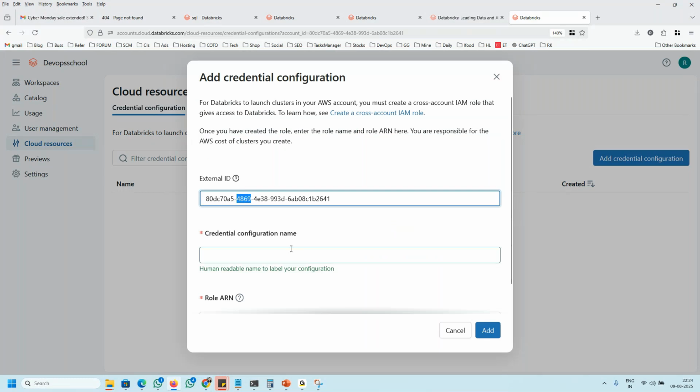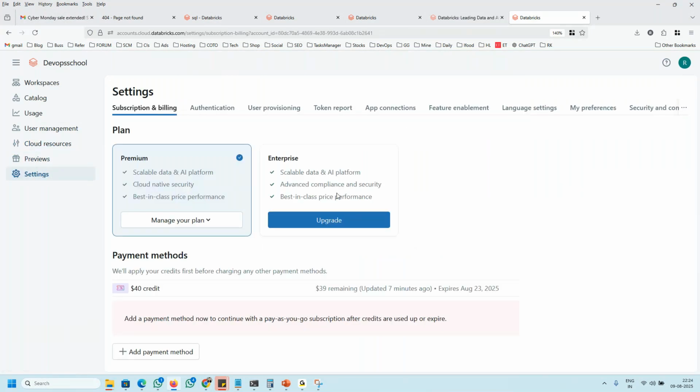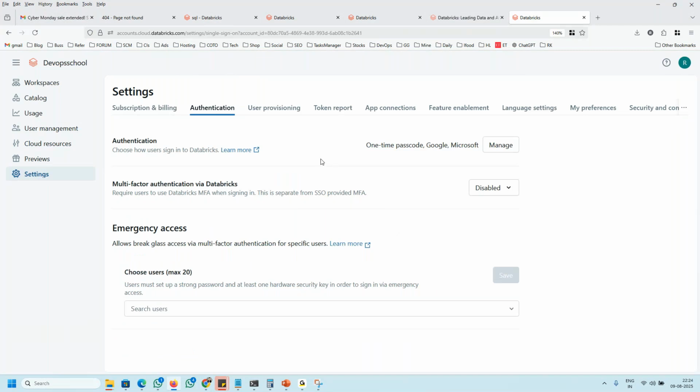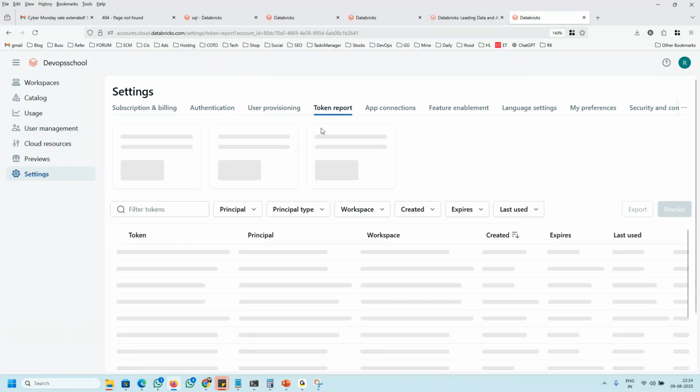Right now I have not attached. Some of the settings we also need to discuss as a super admin. I'm not discussing right now because once we become comfortable with the whole tool system, it will become a matter of a few minutes to discuss all this.